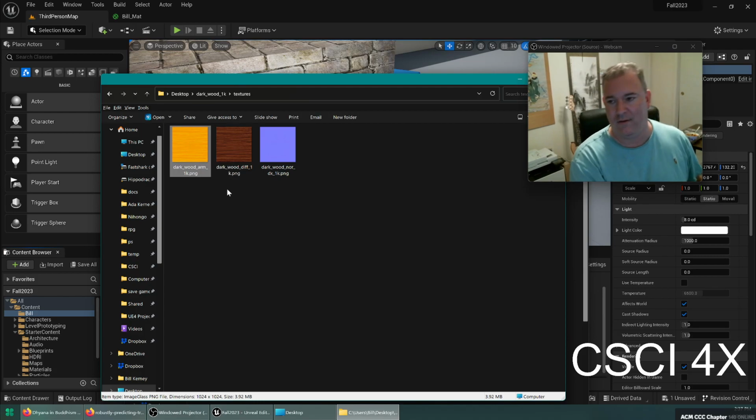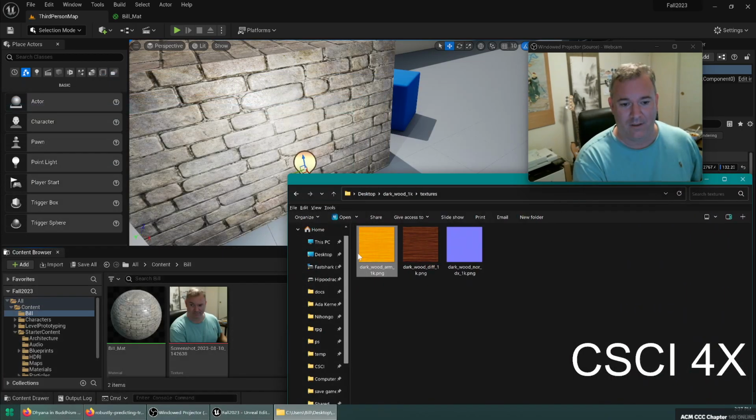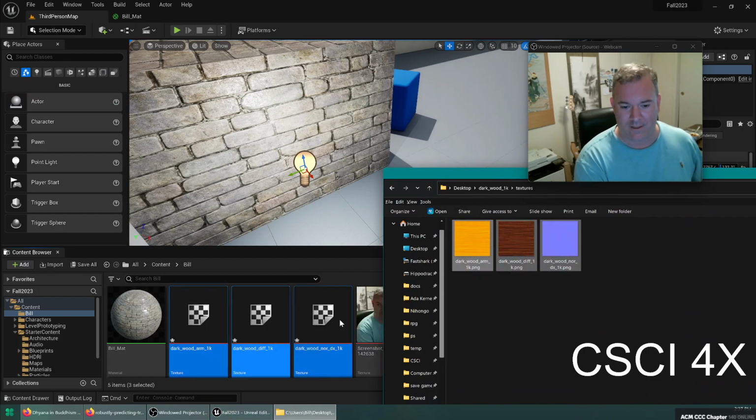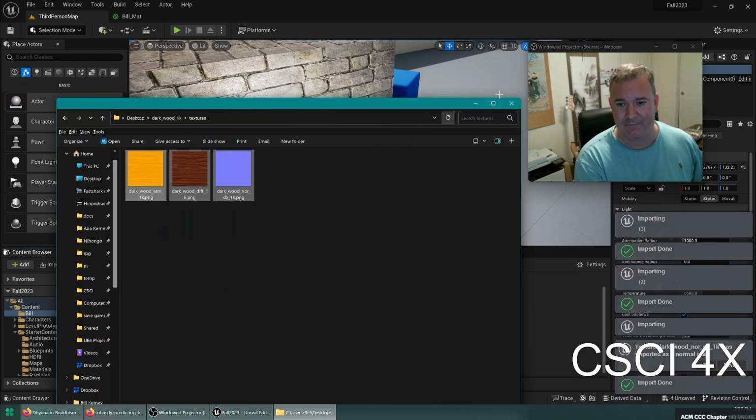We got the ambient occlusion, roughness, metal, which is all held in one texture because it's a red channel, a green channel, and a blue channel. So they merged together 3 different texture maps into one because they're all monochrome essentially. So it's a little bit of an optimization. So I could actually just drag these things over into here. Do this, drag that, and it imports them. Done. Okay.